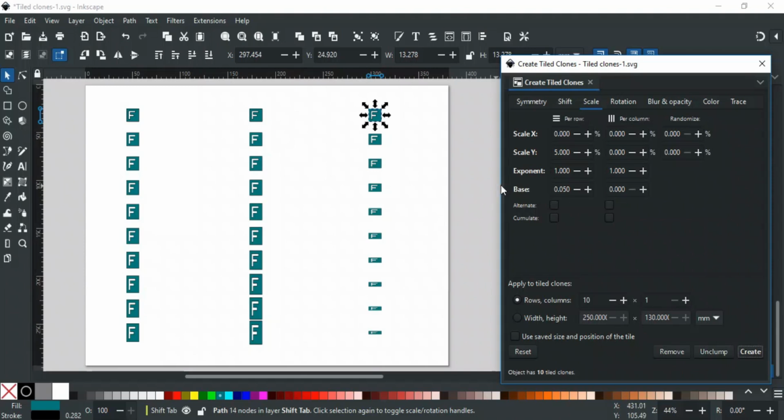Now, you may be wondering what the difference is between the exponent and the base. Exponent scaling increases or decreases the size exponentially, which means it gives a uniform or predictable curve in scaling changes. Base scaling works logarithmically, so the growth rate is more gradual, and changes take longer to have an impact. It gives a gradual or smooth transition, making the scaling less abrupt at the start but accelerating or decelerating based on the base value. You can directly control how fast the scaling grows or shrinks with the base value.